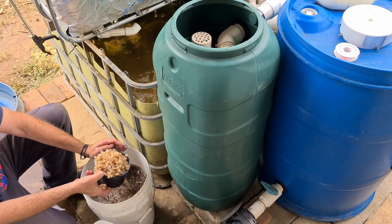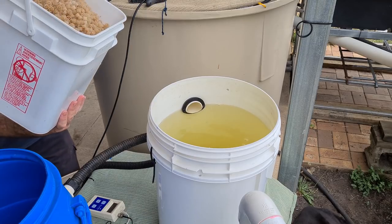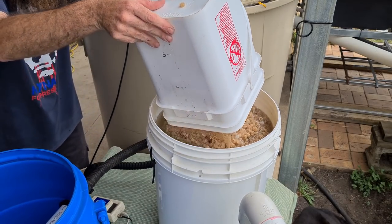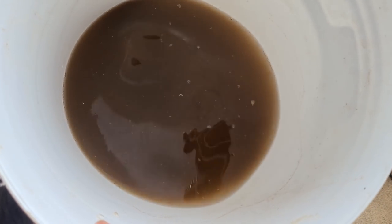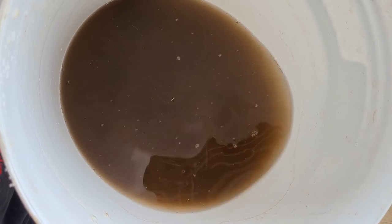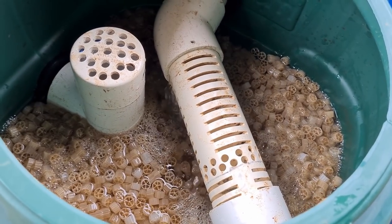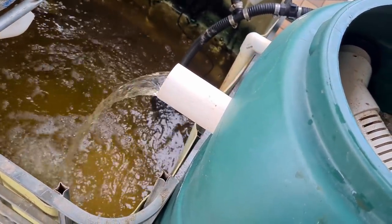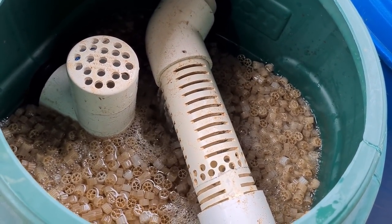This media here I might actually go and pop over in the quarantine system for the new fish - looks like there'll be just enough. There's just a bit of a look at the solids that were sitting in the biomedia - probably why it wasn't working very efficiently. That's what it looks like with the media in there. Now all I need to do is finish off that little drain attachment and get the air stones down there so we can provide some oxygen to those bacteria so they can do their thing.